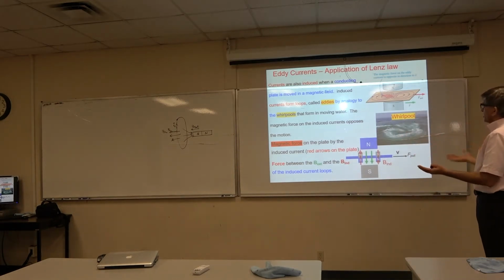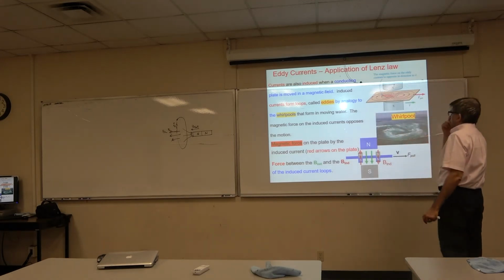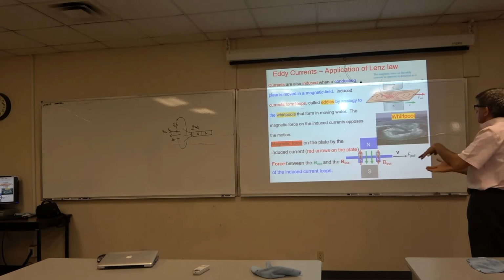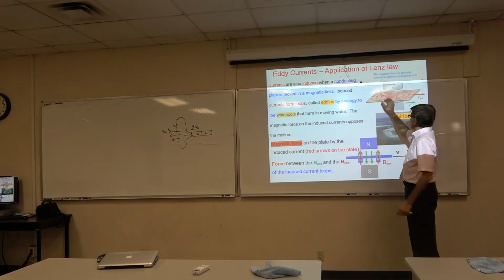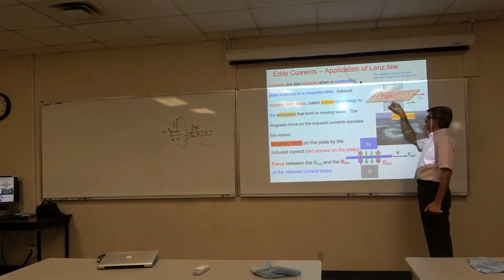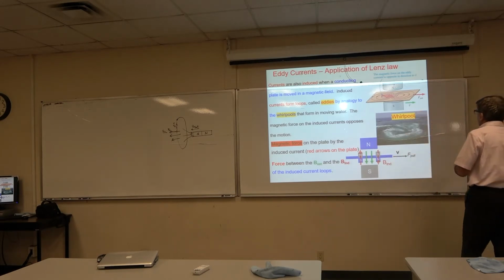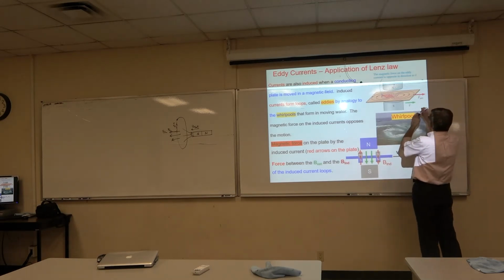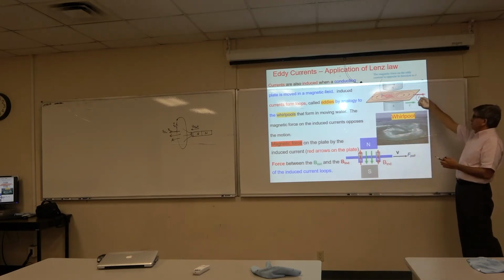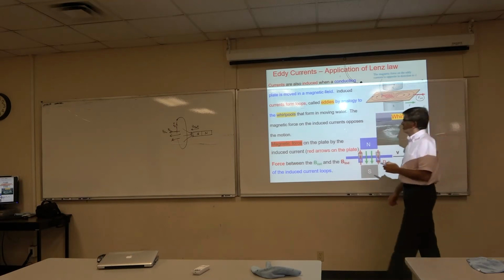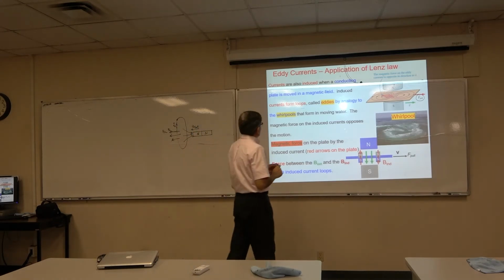Now I have a conducting plate instead of a conducting coil. All right. Now this is placed in between a permanent magnet. As you can see, the north pole and the south pole, the magnetic field lines go from north to south. Now if I move the conducting plate with a force, which is the F pull, the force of my hand, okay? If I pull this, what is going to happen is there will be current loops produced over here.